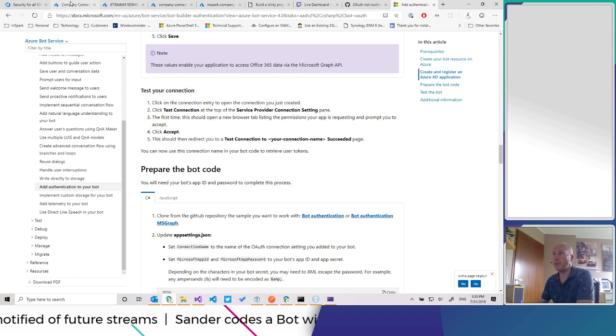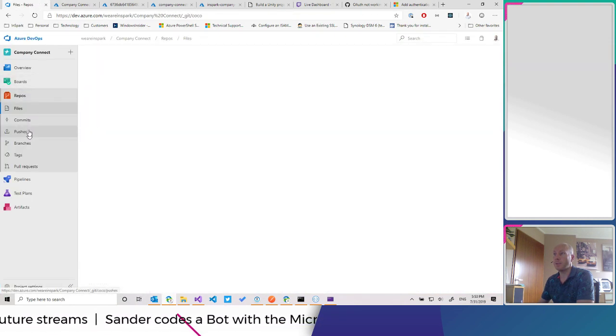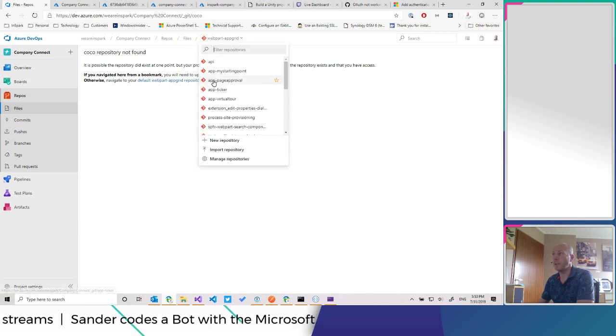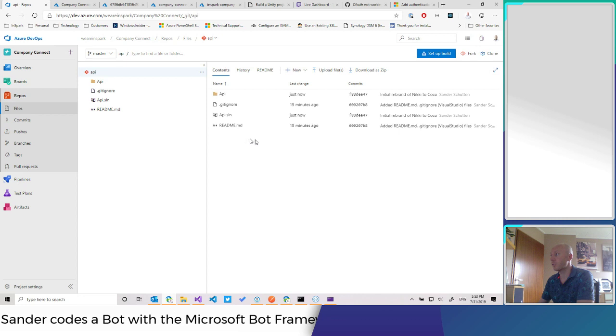Perfect, so now in our repository for the API, we have our source code, and next we can set up a build, but we've run out of time for that today.